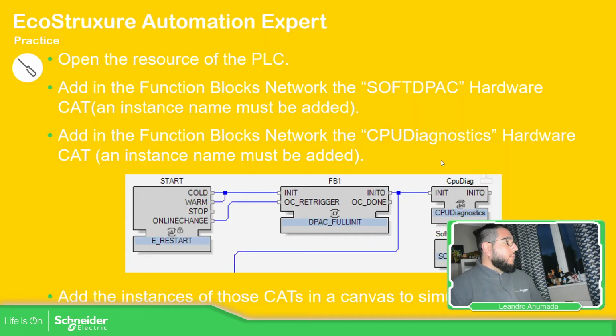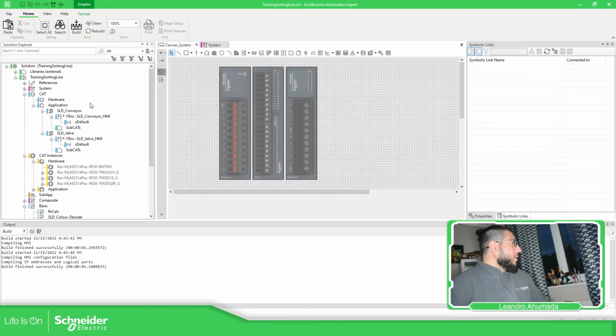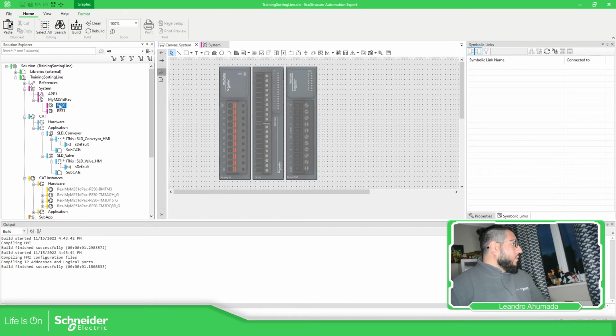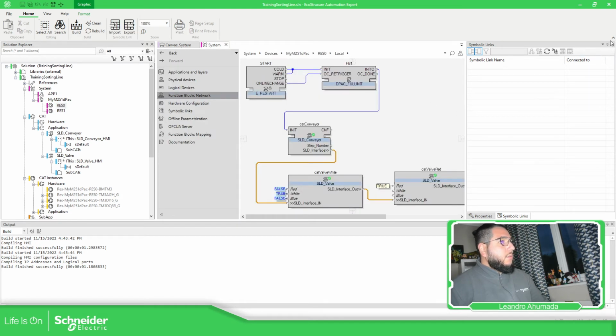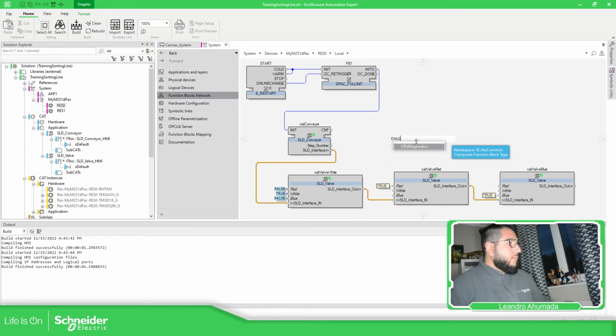So, oops, let's go back here into the application that we have over here. So I'm going to access into the resource directly, and here what I'm going to do is to add the control W diag CPU diagnostic.